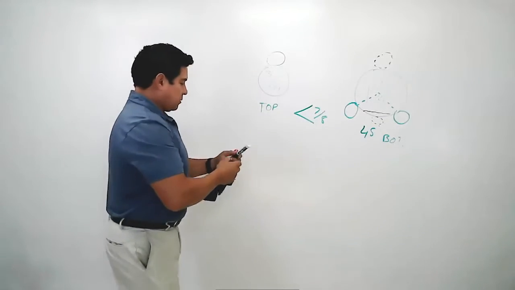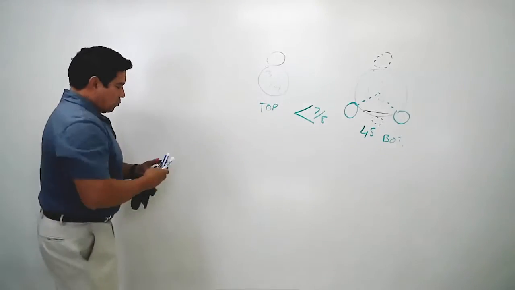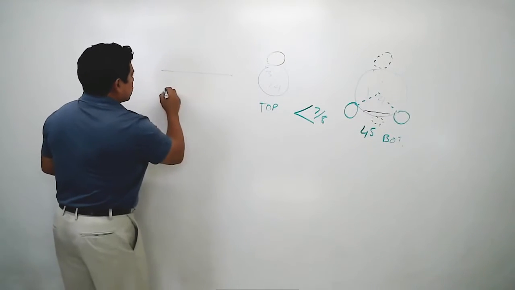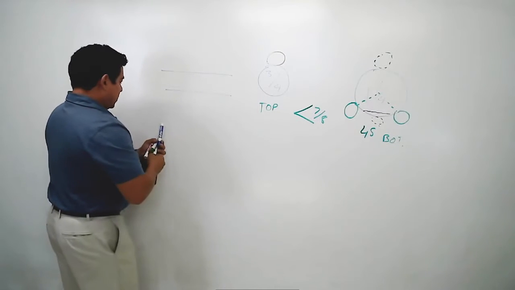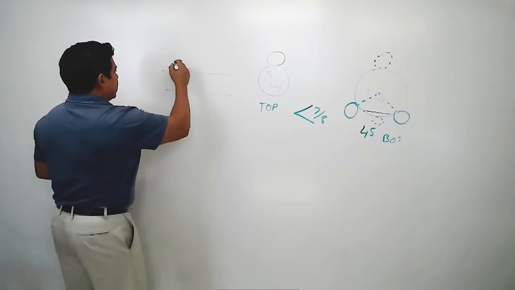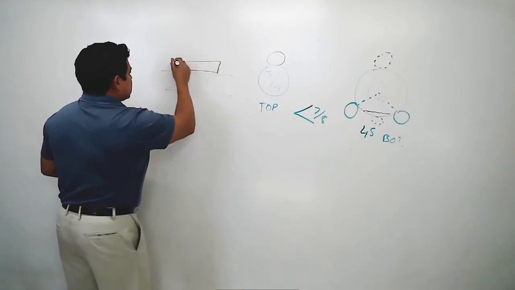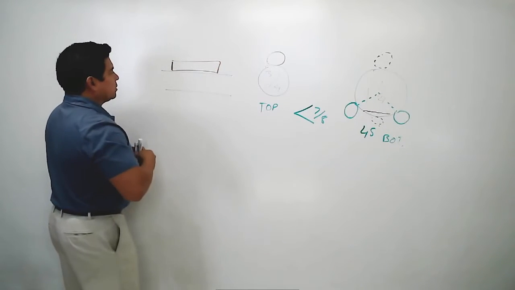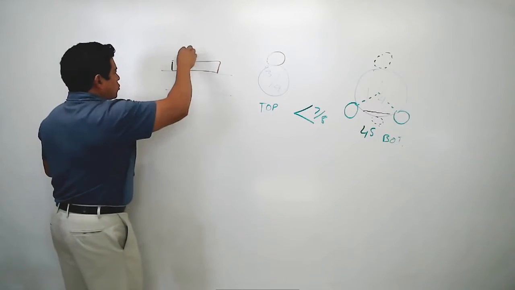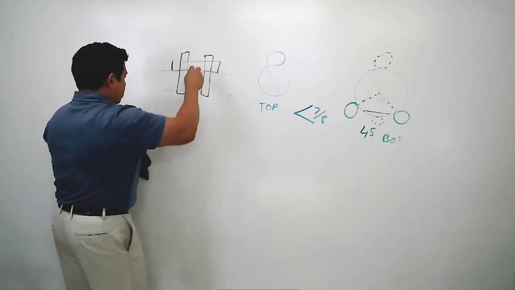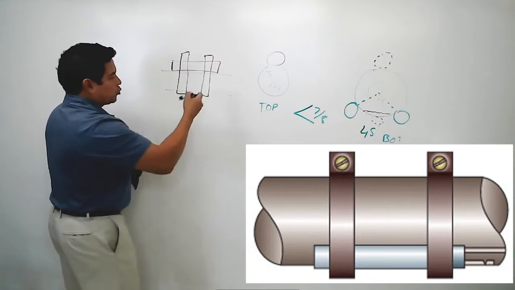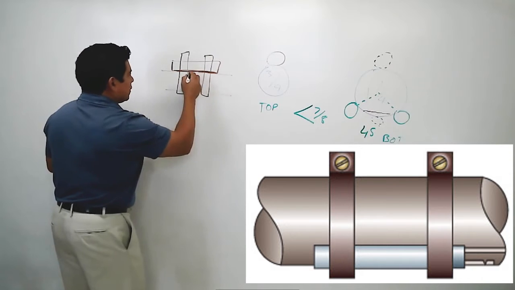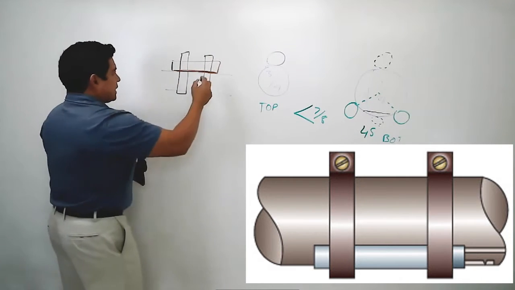Also, when we have a system like this and we have our suction line that is horizontal like this, then we're going to want it like this. And we need to put straps on it. We need to have a strap down here and here. You want a real good connection between the suction line and the sensing bulb.